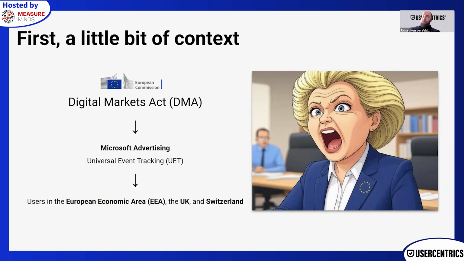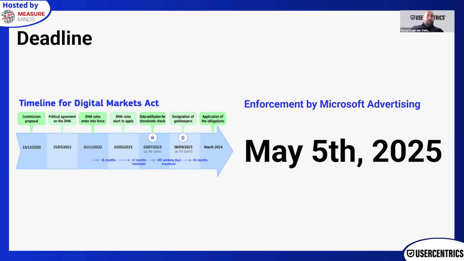So they needed a mechanism to process, okay, am I allowed to run the services to their full extent? This is what Universal Event Tracking Consent Mode does. This applies mainly to the people in the EU, or rather the European Economic Area, including the UK and Switzerland. Now, the DMA is not new. It's been around for about 2 years now. The first proposal was in 2020. And fast forward to next week, you will have to have Microsoft Consent Mode enabled.